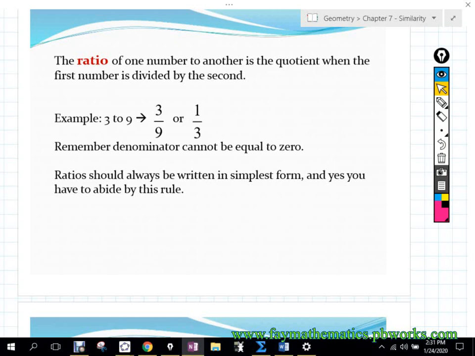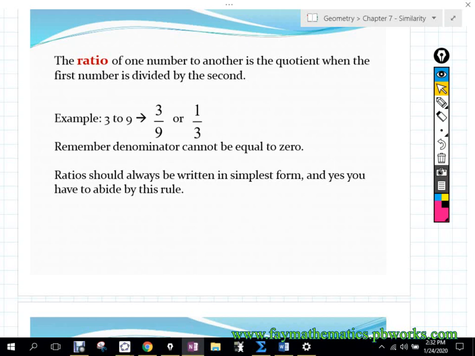That's not a terrible definition. It tells us everything we need. I like to say that a ratio is the comparison of two numbers through division, which is exactly what that says. It's just easier for me to say. So you might hear me say comparison of two numbers through division. All I'm saying is ratio.